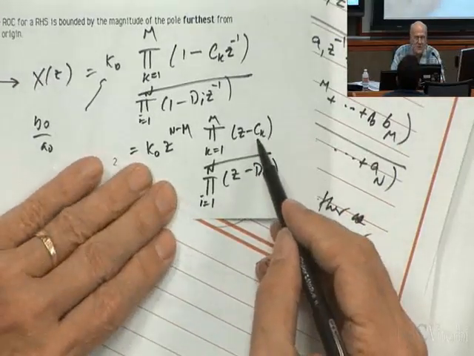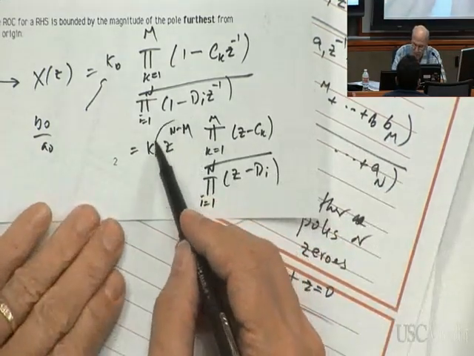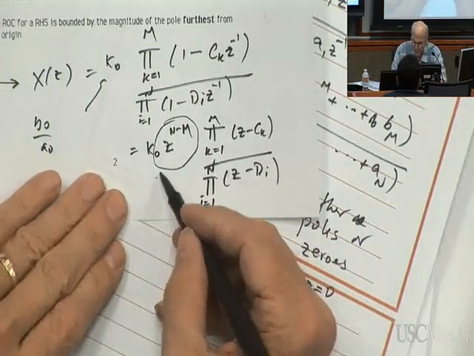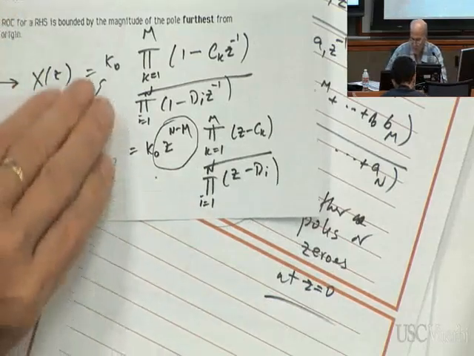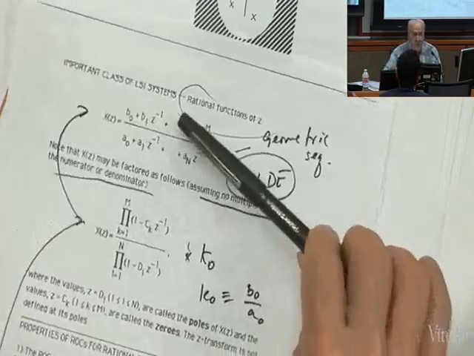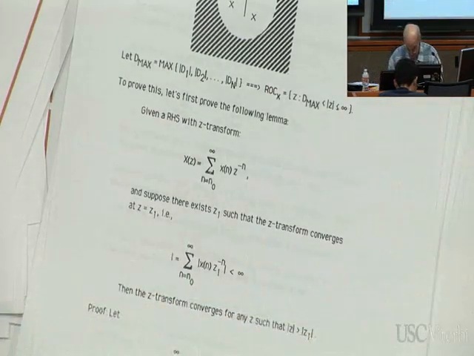It does indeed have simple zeros at z equals c sub k and simple poles at z equals d sub i. But there could be poles or zeros at z equals 0. This is the form I prefer to write it in to see where the poles and zeros are. But anyway, that's just a comment, because a lot of our X of z's, most of them, will be of this form, some form for b and a. And that also merges nicely with MATLAB, as I will talk about later on. So that's that.